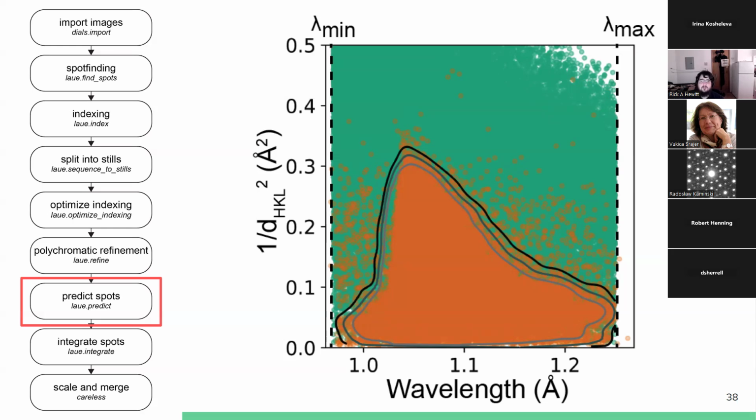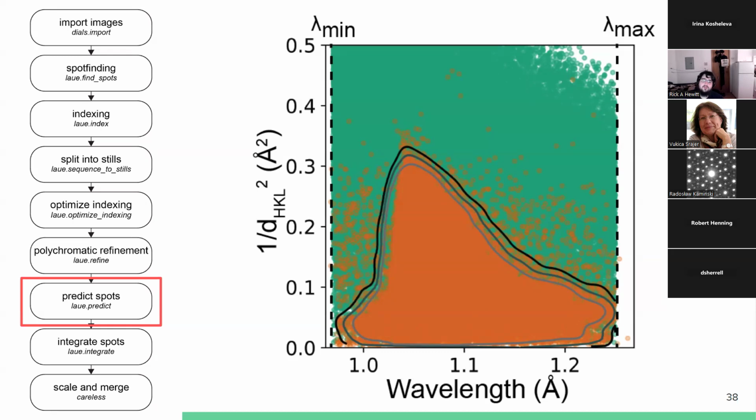But you'll note that the observed reflections, which are these orange spots, for the most part don't occupy that same space. That's because of this phenomenon called resolution dependent bandwidth. So what we did was develop a kernel density estimator. We used it from SciPy, and we apply it to all of the strong spots in the data set that we can find to try to learn this bandwidth as a function of resolution and to build probability contour maps in this resolution versus wavelength space of how likely a reflection is to be seen on a detector as a function of these two variables.